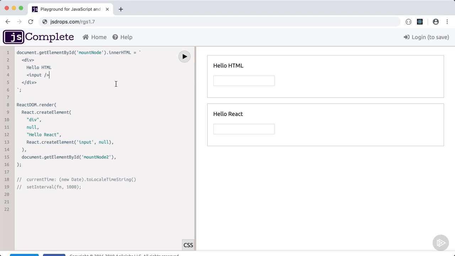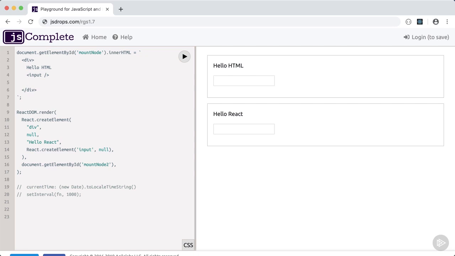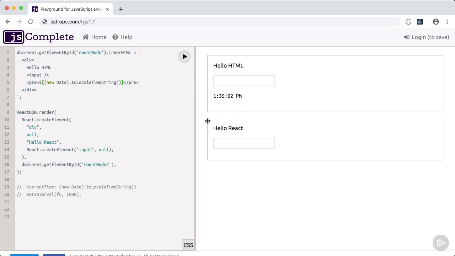Let's add another node to both trees. This time, let's render the current time. I have a JavaScript line here that you can use to display the current time. Just include this in both versions. Since the first version is a template string here, if you notice these are backticks and not single quotes. So this makes the inner HTML a template string, and I can use a $ sign syntax here and include the JavaScript line to render the time. Let me put this value inside a pre tag just to give it some monospace font. Test that. The time is showing up.